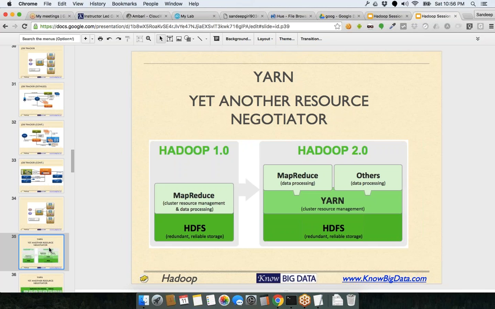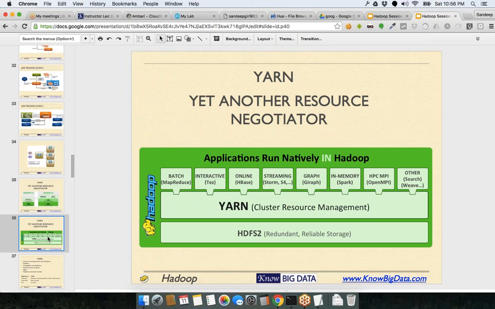So this one big change of breaking down MapReduce into YARN was something that happened in the history of Hadoop. YARN means Yet Another Resource Negotiator. It basically talks to various nodes, negotiates with them, asks can you give me this much resource, and then allocates that resource.